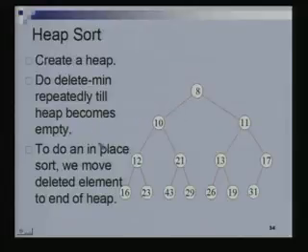Now, suppose you had to do an in place sort. By in place sort, I mean that you are given an array of n elements and you are given no other space. This is all the space you have, and you just want to swap the elements within this array, so that finally you have a sorted sequence.